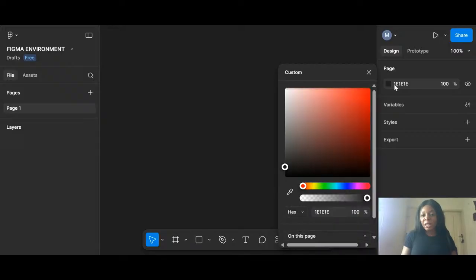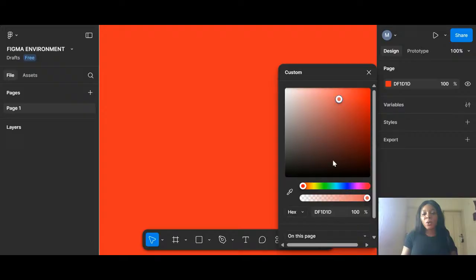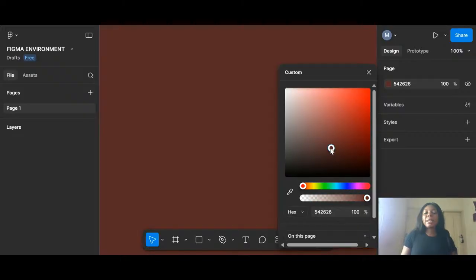So on this page, you can see that the color is 1E, 1E. I can move this toggle around and change the color as I see fit. I'm saying that the light mode and the dark mode thing we did is not affecting it. It's just affecting this place that you have Figma environment and this place that you have this thing. That's where the Figma dark theme has power over. But for this particular middle page, you get to change the color as you desire.